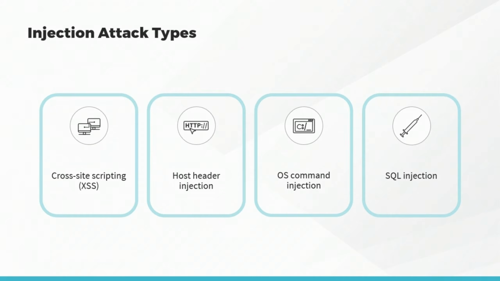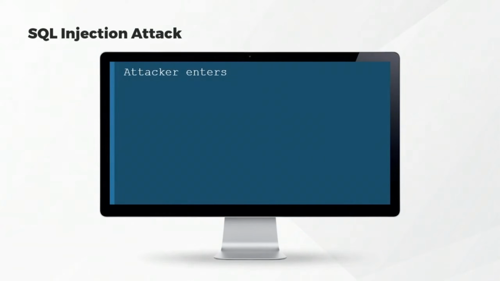And of course, we have the classic SQL database injection, where an improperly validated field can allow the attacker to inject SQL statements that run server side on the backend database and return more information than was intended by the developer. So with a SQL injection attack, the attacker might enter something like user ID 123 or 1 equals 1. This would be entered, let's say, on a web form where the user can search for something, in the user ID field.